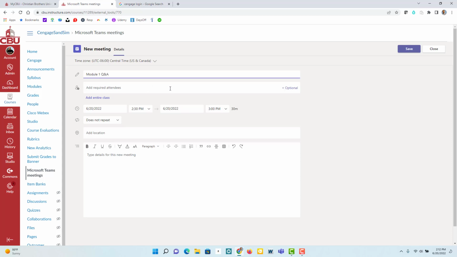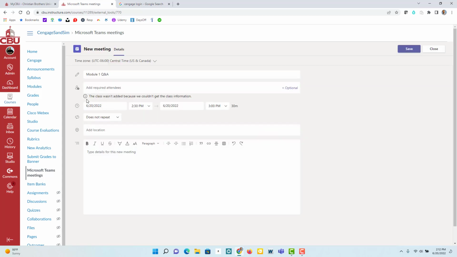If you find that doesn't happen and you get an error, and I'm going to show you an error because I don't have any students in this class, so there's an error message that got thrown up here. If you get an error, you might want to go back to Settings and Integrations and do a manual sync. I'm not going to do that because, again, there aren't any students in this dummy class. So I'm going to set up the meeting.